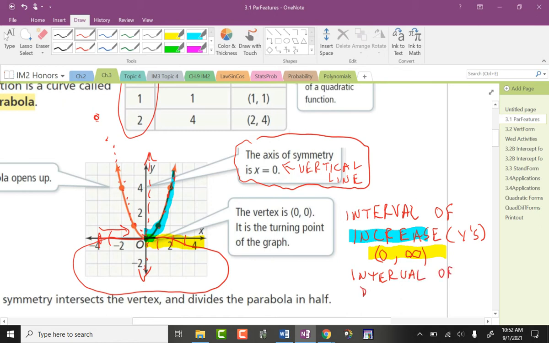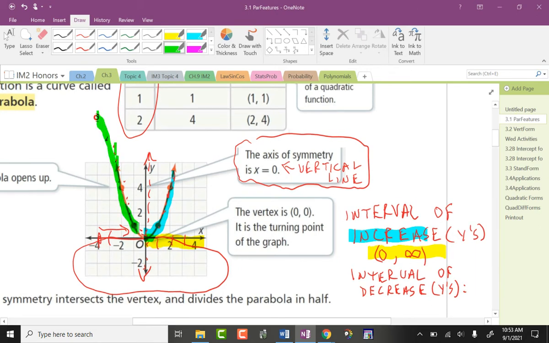Again, the word decrease describes what the y is doing. I'm kind of short on colors here, so I'll probably use the same color for the x answer, but let's do the decrease in green. So we just said when we read left to right, that part is decreasing. But what I need to name is the x's that create that decreasing behavior, which I just kind of showed in yellow again.